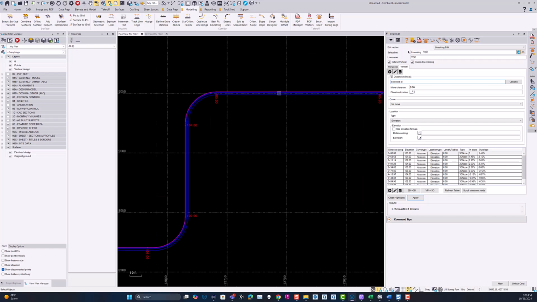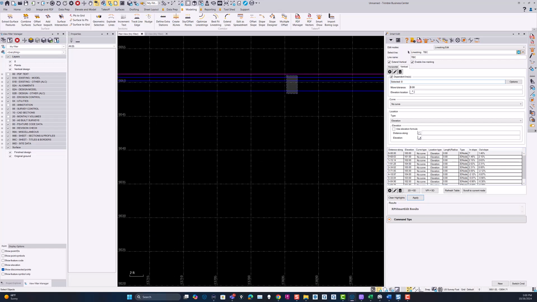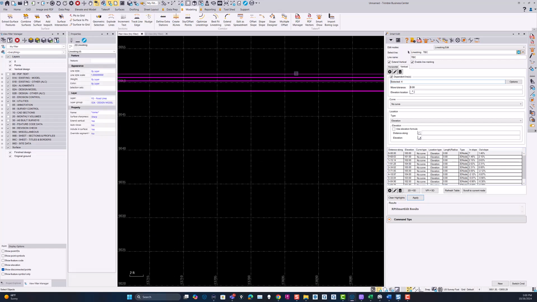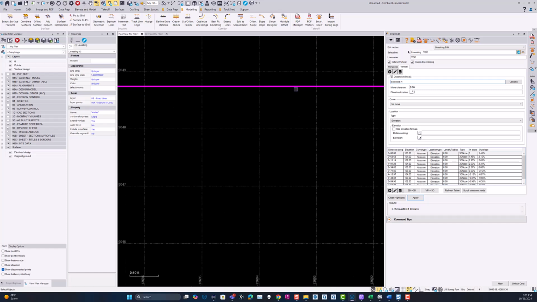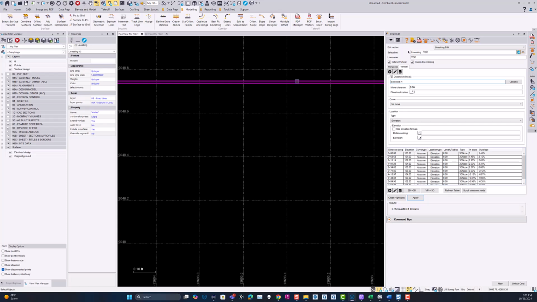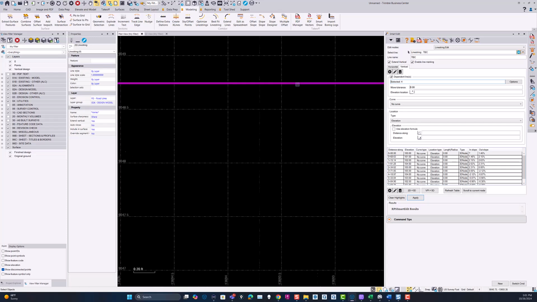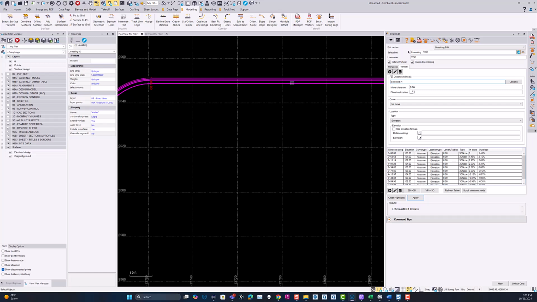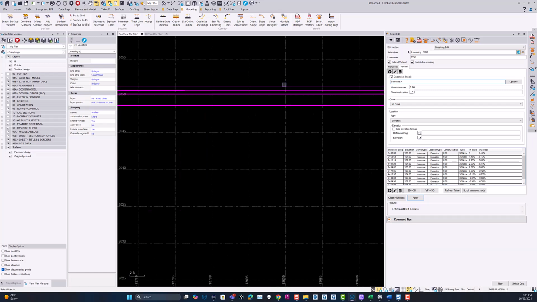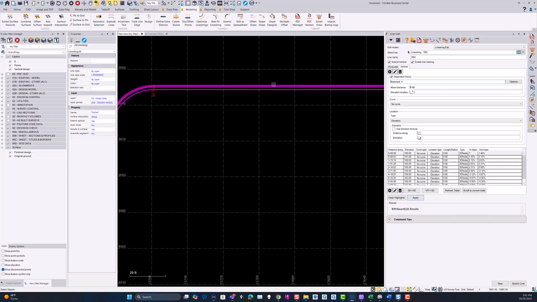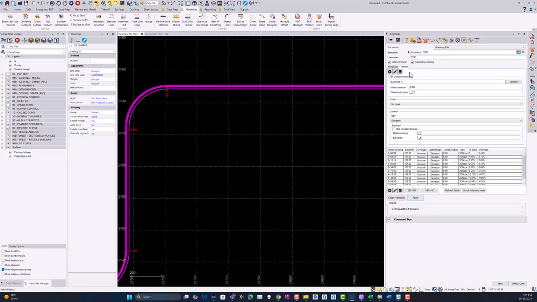The dependent line function allows me to pick a series of offset lines. In this case I've got the top face of curb, the flow line, and then here I've got the edge of pave, or lip of curb, and then the edge of pavement line. And I want to elevate all of these lines when I edit an elevation on the source line. And you can either edit an elevation or you can add elevation.